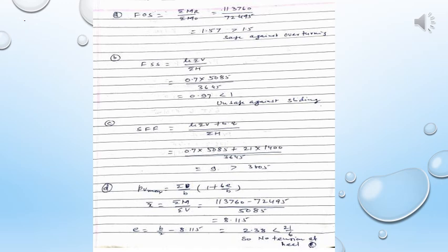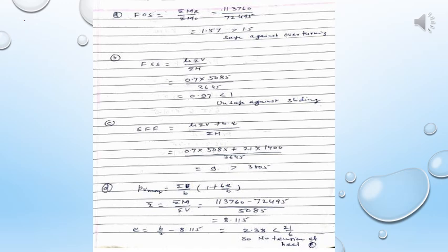And the shear friction factor, SFF, is mu times the summation of V plus B times Q upon summation of H. Putting in the values, Q is given as 1400, so that will be more than 9. So that comes out to 9, which is more than the required 3 to 5.